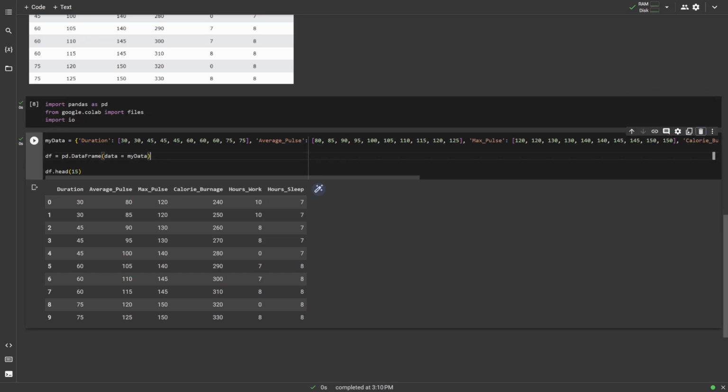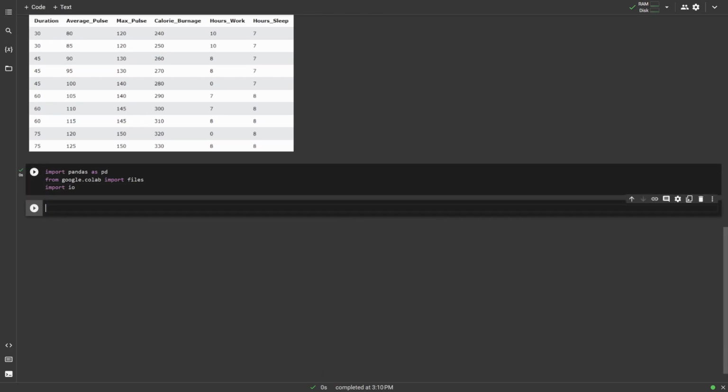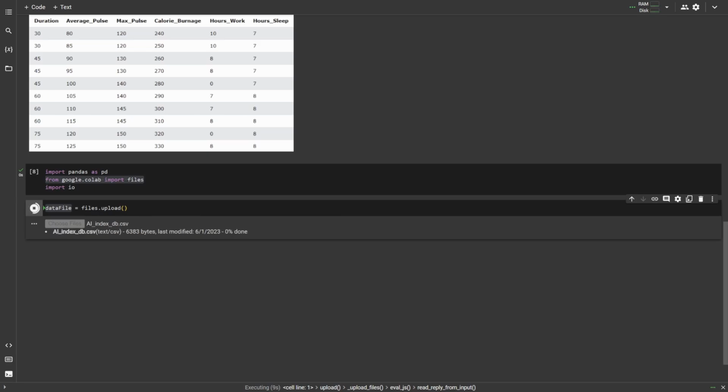Now let's go ahead and delete this code block here, because we're going to be using a real data set instead of fake data. So now we're going to make a new code block here, and we're going to call a new variable, let's say data_file, and then we're going to set it equal to files.upload(). So files is the library up here that we imported from Colab, and calling the upload method on it will prompt us to select a file from our computer, and then it'll be stored in this data_file variable. If we actually run it, it'll prompt me for a file from my file explorer, which I can then click and then look in my files, and then I will go ahead and upload it right here. And then once it's uploaded, you should get this successful message here.